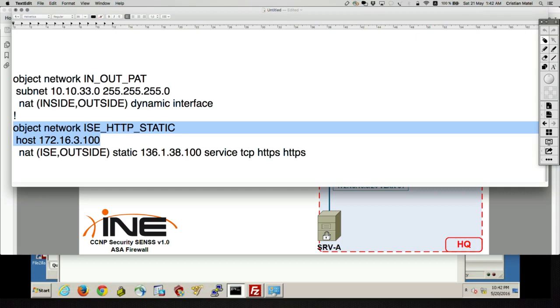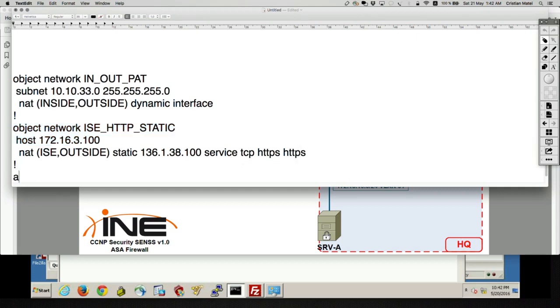Again, for scalability. When I configure that inbound ACL, I'm going to say the following: access-list outside in permit TCP from any to the object of this equal 443.